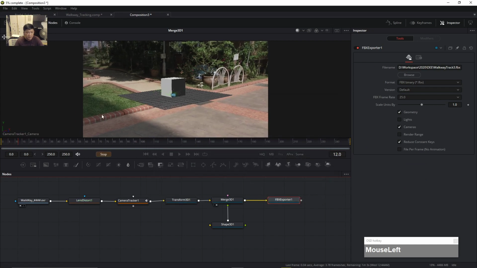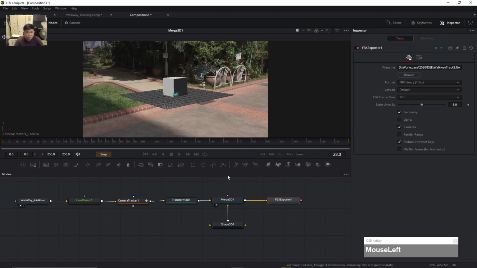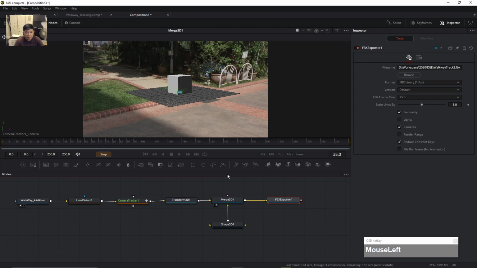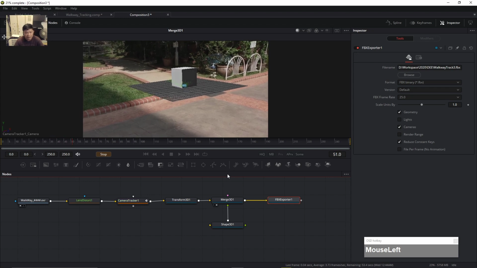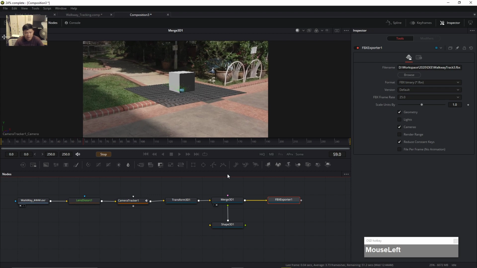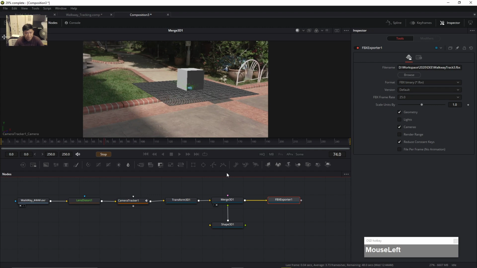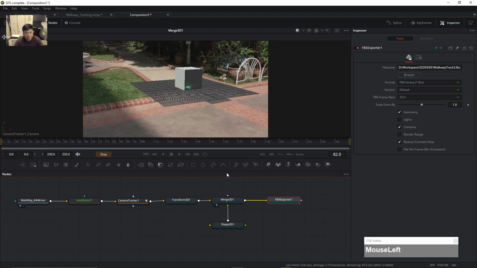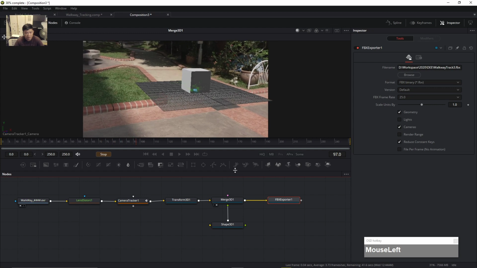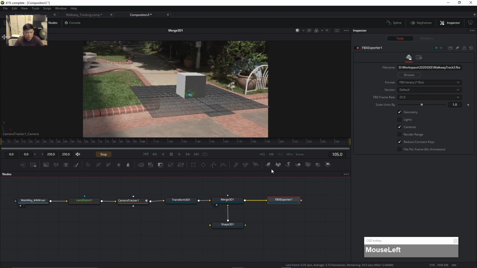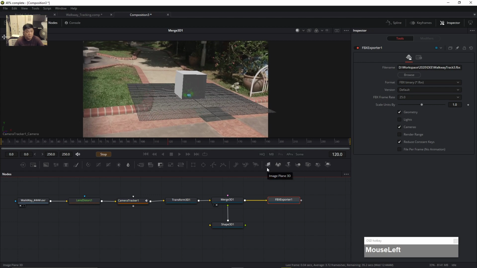So it's going to go through the entire sequence, and it's going to create the FBX file for us. And then we can open up Maya, import in the FBX, and from then on we can start to create our 3D models. This is a shot that I have already solved before, so I'm just going through the whole process again so that you guys can try to follow along.